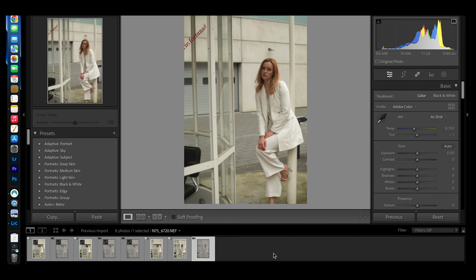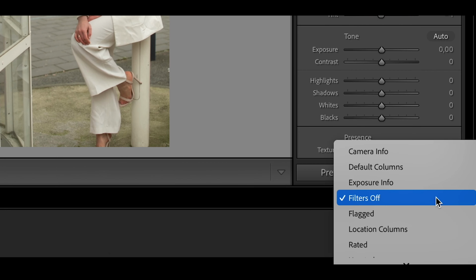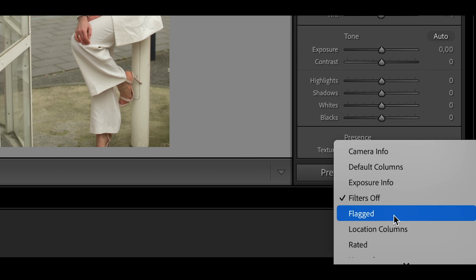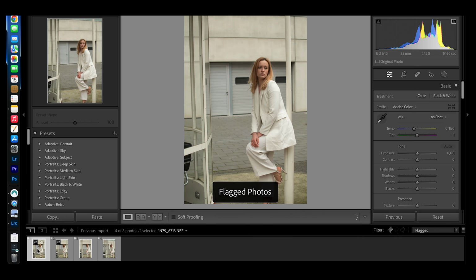Review the photos if they are good or not to proceed, and after this, here in the right corner, right now the filters are off, and if you're looking for your picked photos, just go to flagged, and now you will see just the 4 pictures I previously picked.